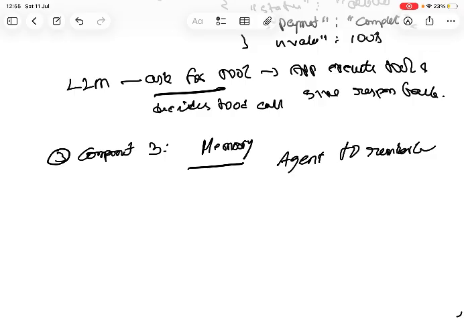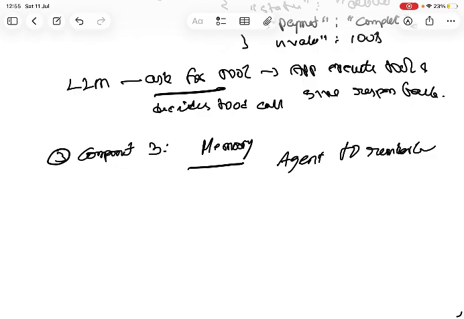That's a temporary memory. Short-term memory, I call it. Tomorrow or after one week, you come and ask the same question, it will not give the same answer. It does not even know that you asked this question, because there is no long-term memory created.